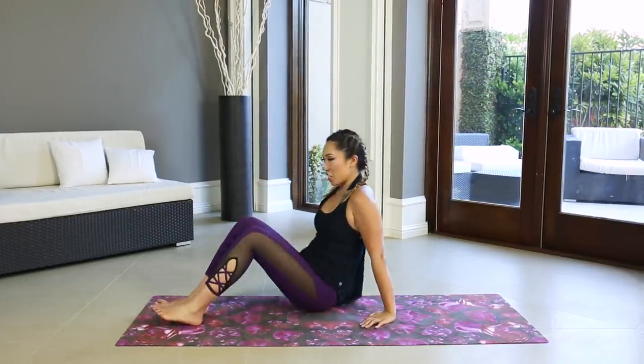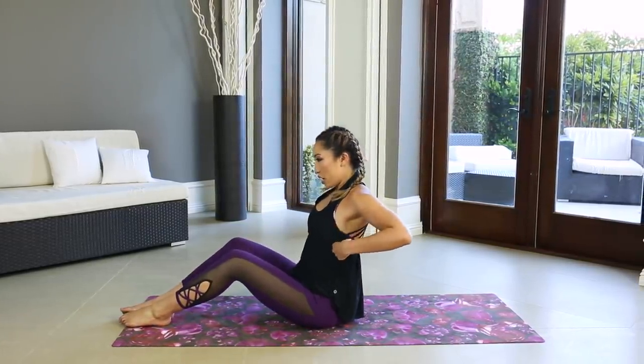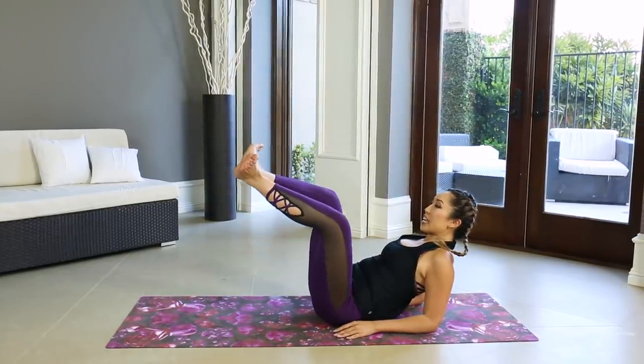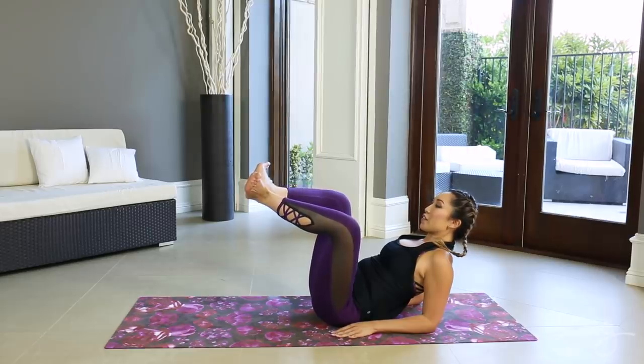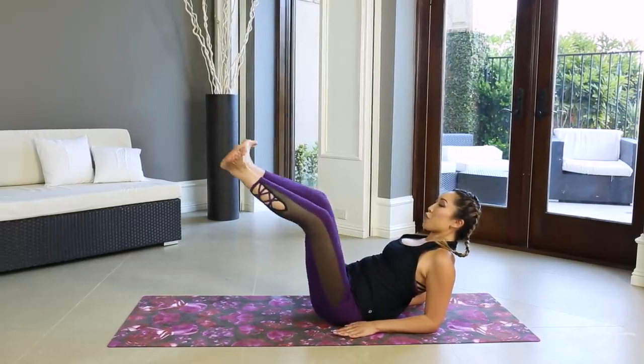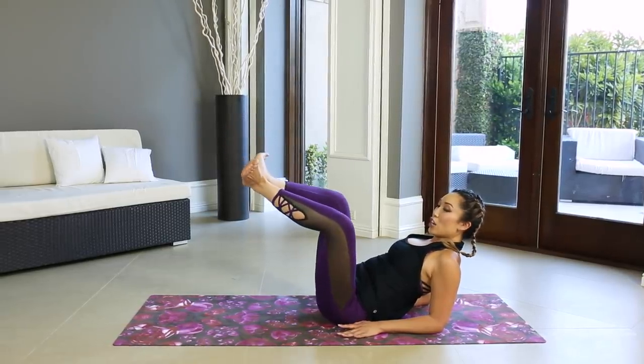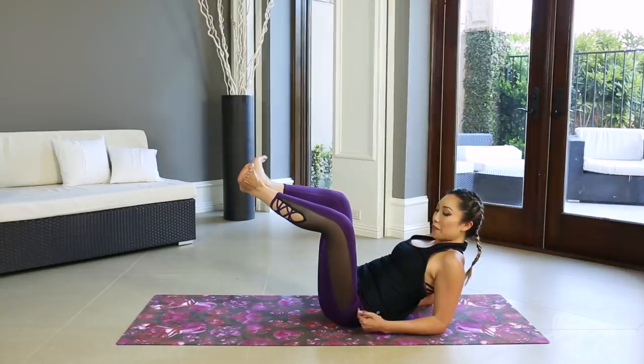So, positions. You are going to be reclining onto your elbows like so. You're placing the heels of your feet together, feet flexed into a V, and then you're pressing all the way out, kissing the inside of your knees together, and then opening out, knee right above the hip.